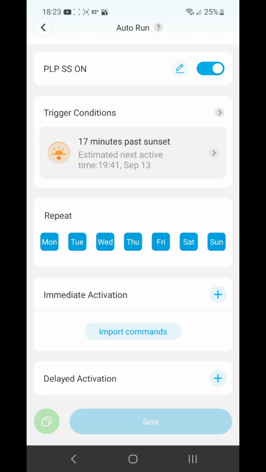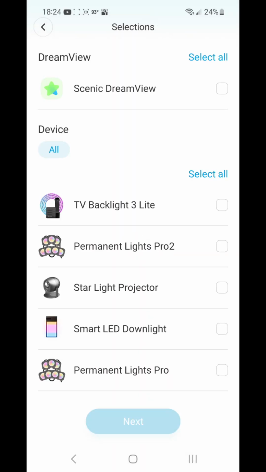Now you want to make sure your weeks is a full week, unless you check different. Now remember to undo the ones you did before, if you're doing it that way. Unhighlight those, or turn them off by tapping. All right, now it wants to know what the immediate activation is. Tap the plus. All right, my Permanent Lights Pro, or whatever device you have.